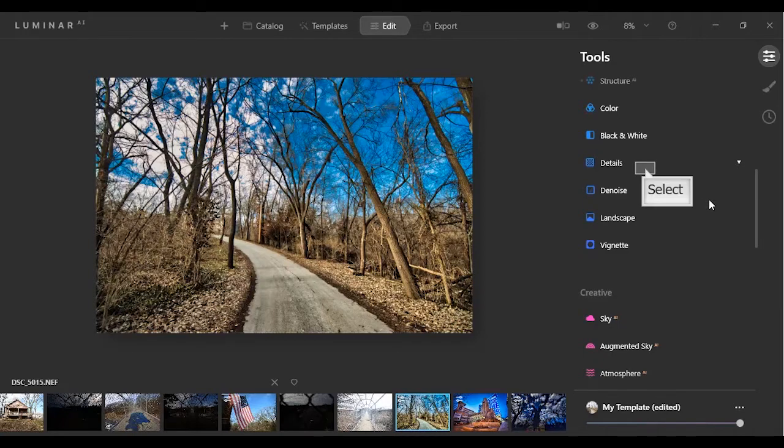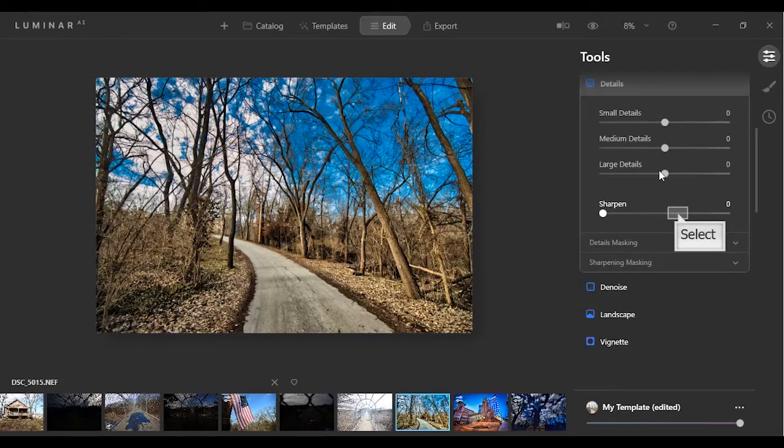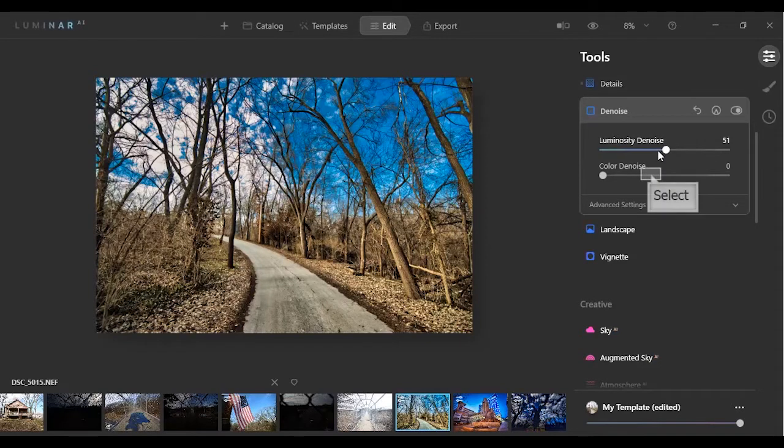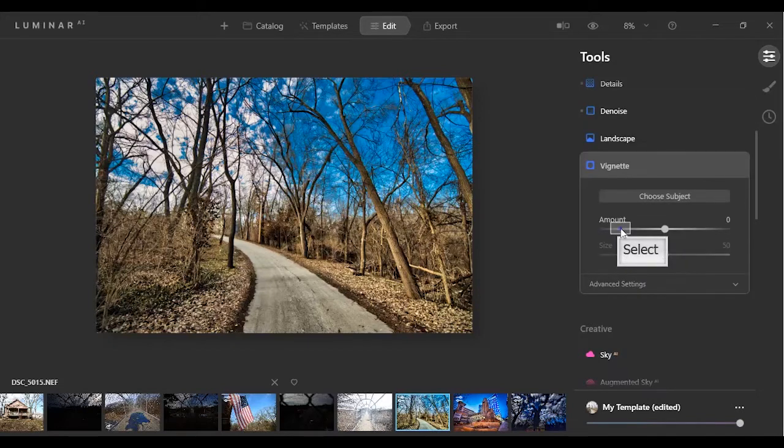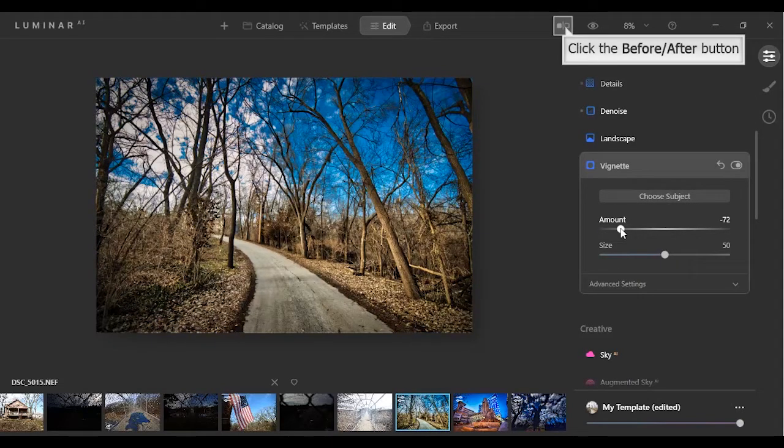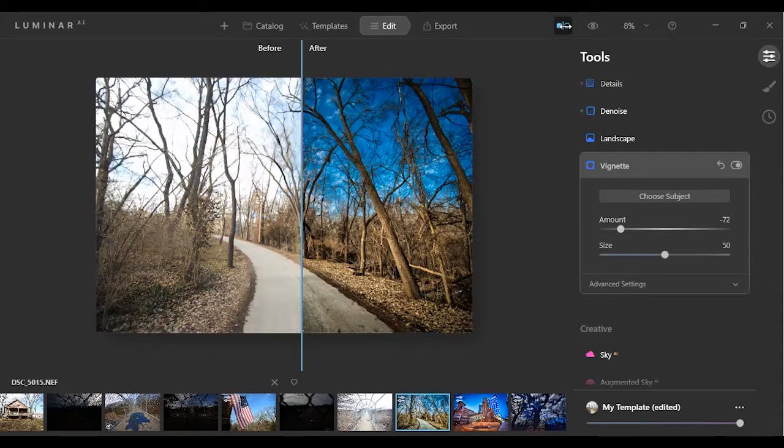Now let's sharpen this up a little bit. Hit some denoising. Yeah, let's not mess with landscape right now. There's no landscape there. Vignetting a little bit. And this is kind of where we went with just about a minute of clicking, and we're from one to that. Again, I don't understand the complaints about this program. I just don't get it.